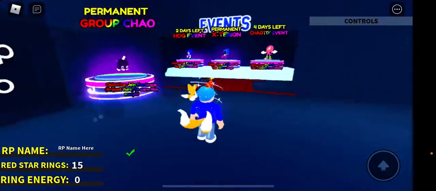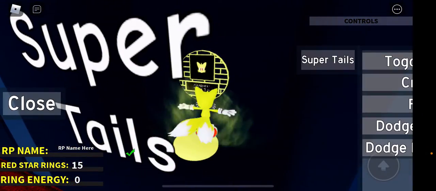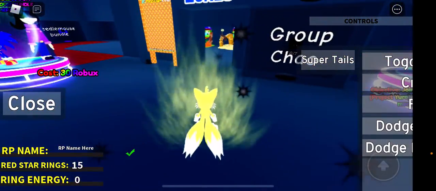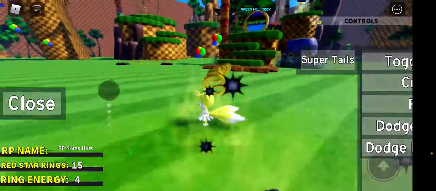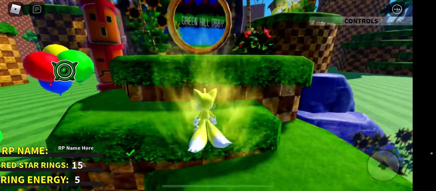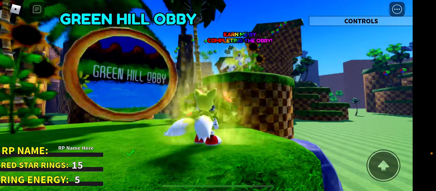Today I'm going to be showing you guys how to get Super Tails in Sonic RP Plus. You have to go to Green Hill. Now just go over here. See the Green Hill lobby? I think you know where I'm going with this. Earn it by completing the obby.